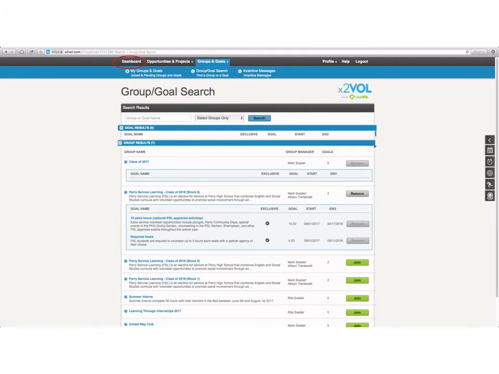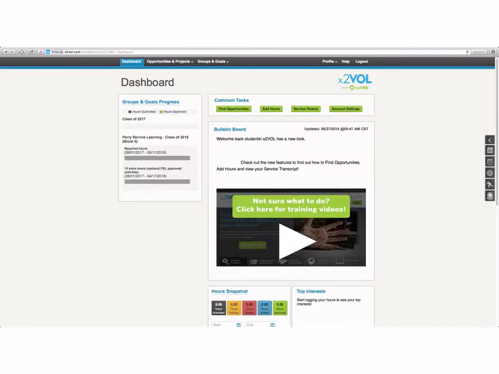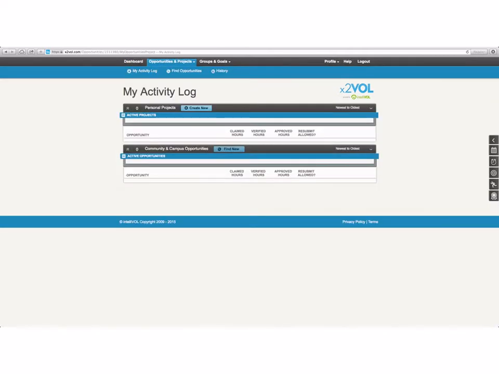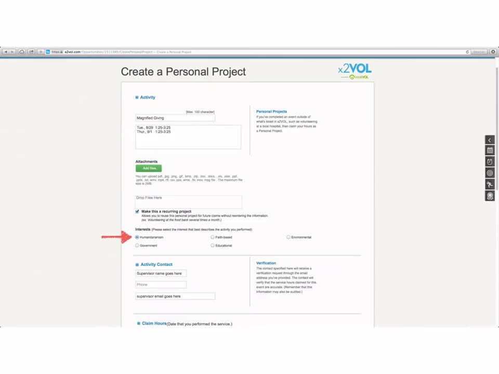At the top of the screen, students should click on the Dashboard tab. Once at the dashboard, students should click Add Hours. Next, students should find Create New and click it. Students are now ready to complete their weekly timesheet. The good news is, much of this information will be saved, and there will not be a need for you to enter all of it every single week.